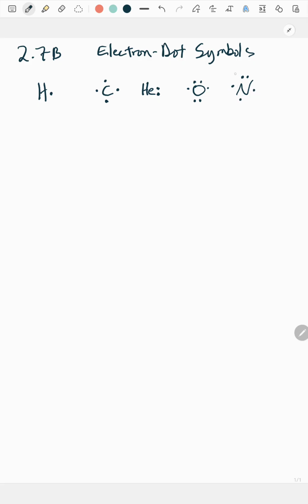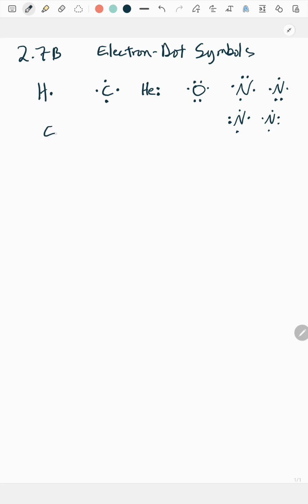And although we want to sort of distribute them around the sides of the atom, it doesn't matter if I put the 2 dots on the top or the bottom. I could do them down here. These are all the same thing. It makes no difference. Or I could put it on the side. They're all the same. So we usually separate them so they're one of the 4 sides. We always separate them so that they're at one of the 4 sides.